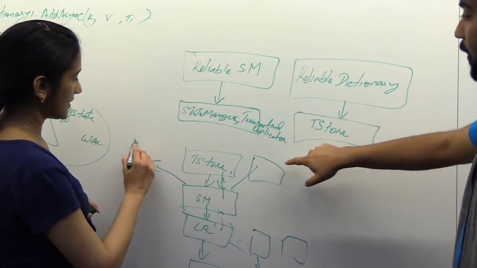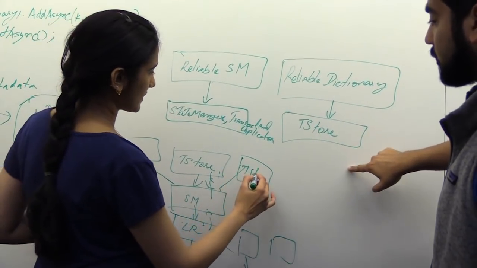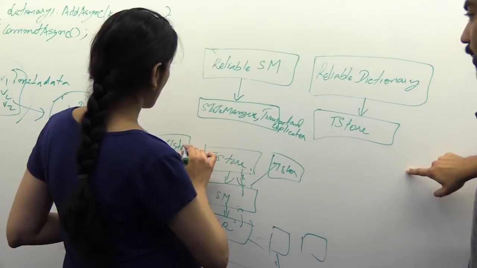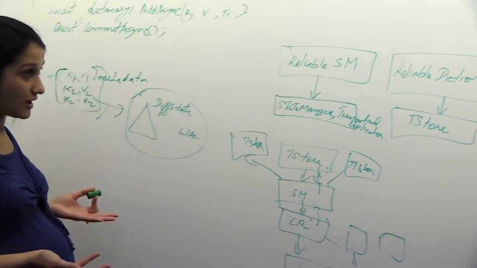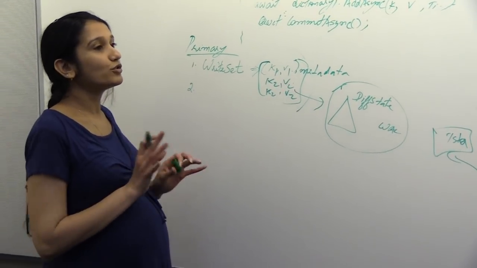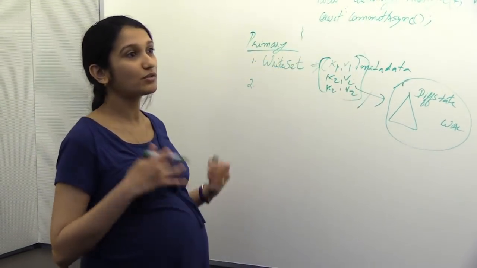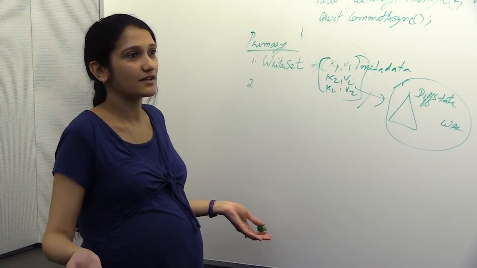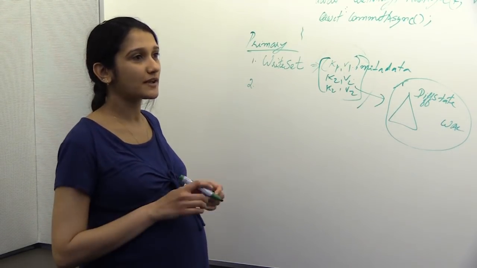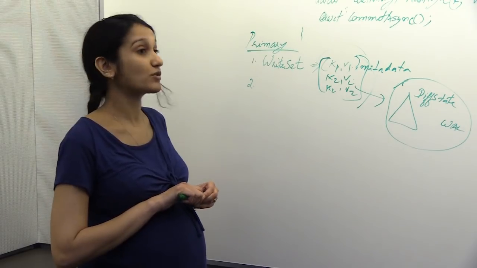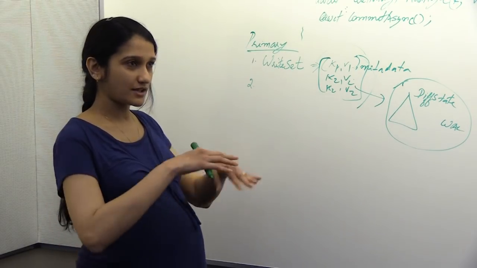How would you have multiple? This is not multiple transactions, this is multiple stores. Here I gave dictionary 1, but you can have, say, 3 dictionaries. In one you maintain the data, and in one you maintain metadata for something. For each dictionary we have a T-store backing it, and you can do a transaction across all of those.